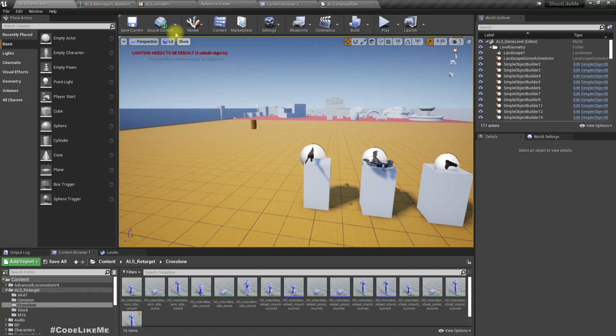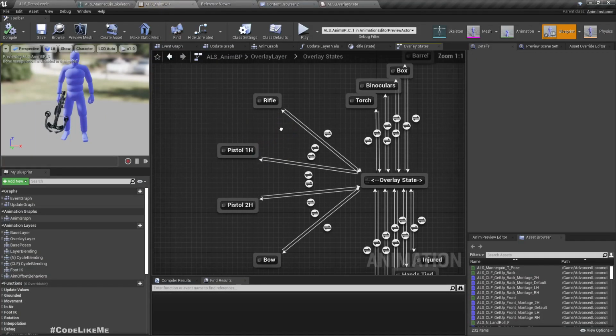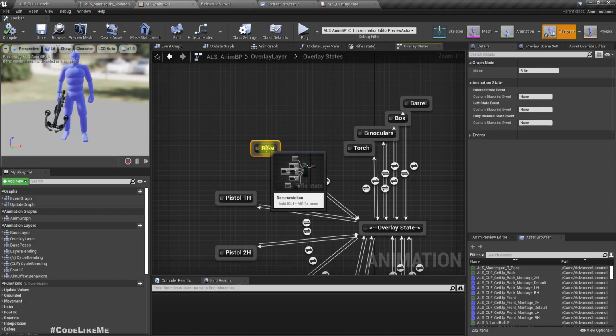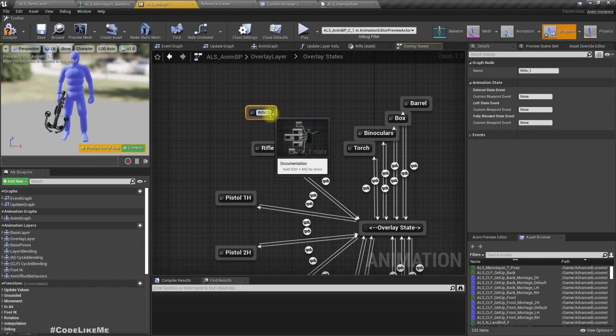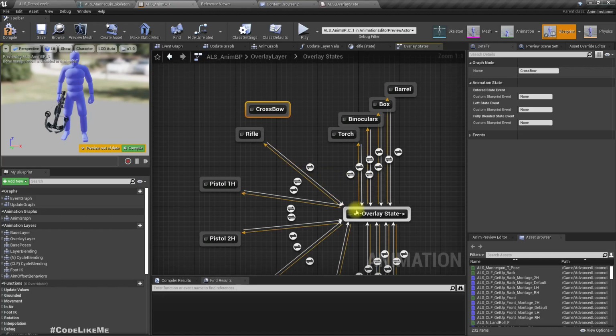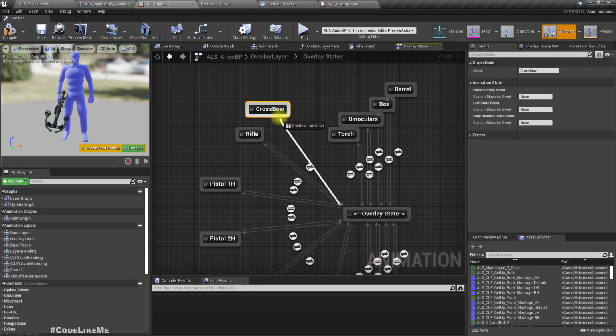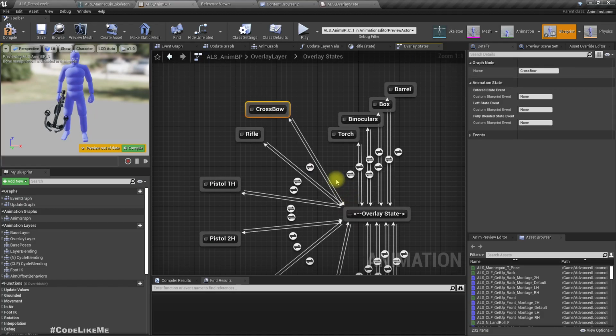So now here, can I duplicate this? Right, now I'll name this as crossbow. And do transitions.